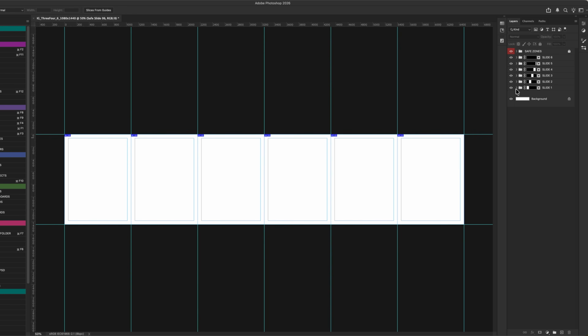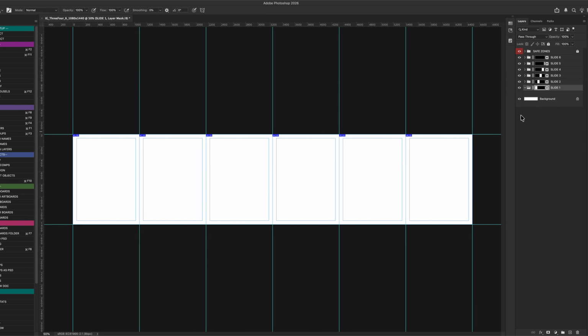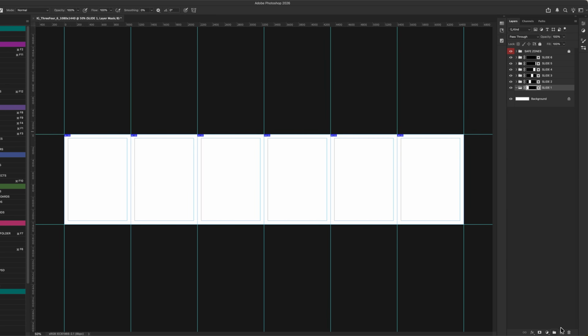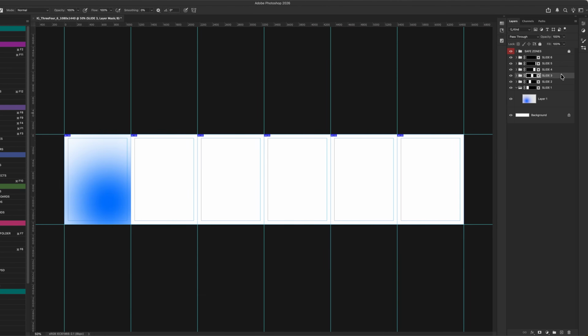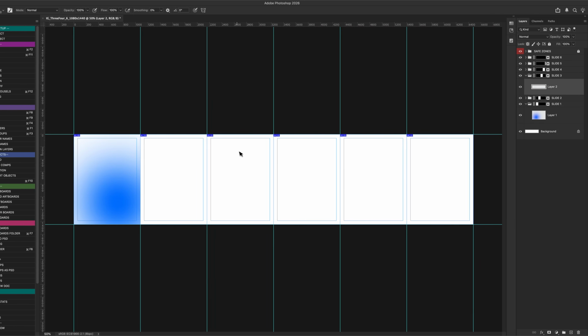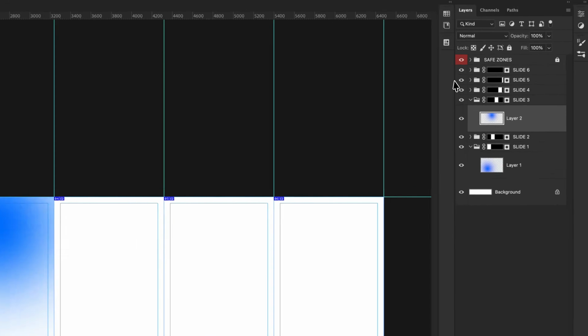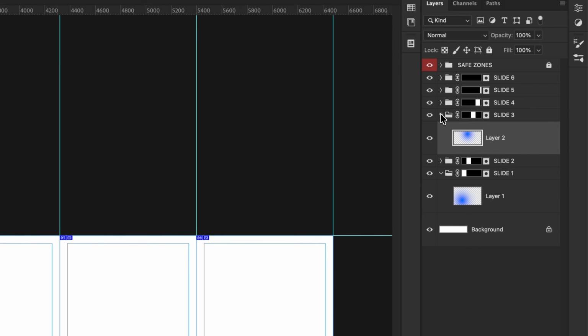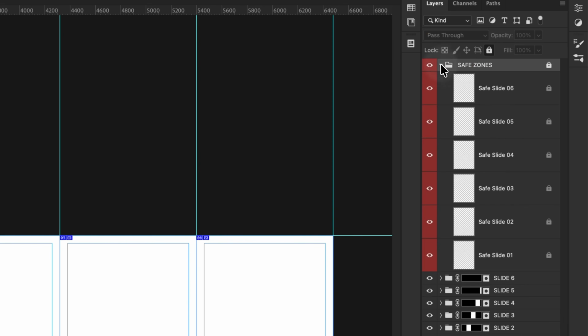For each slide, it's masked it to the first one, and then the second one, and so on. So when I start designing in these layers now, and I chuck a layer in here, it's going to be masked to the first one, and if I go into here, it's obviously masked to that slide as well. So it does all this from scratch. It creates a brand new file for you, then you have to obviously go save it so you don't lose any changes. With this, we've got our slide groups, and it also creates a locked group with the safe zones.